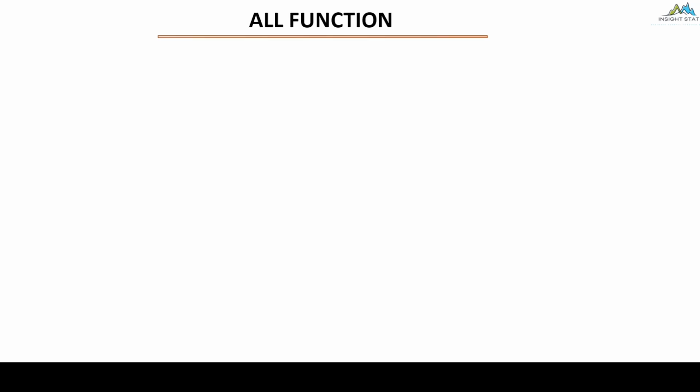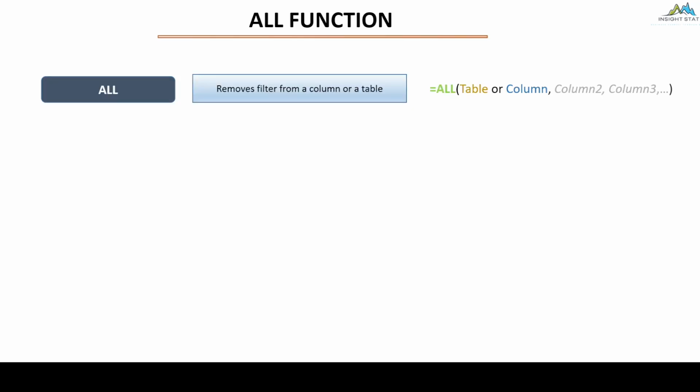We are going to continue our discussion on filter functions. In our previous video we talked about the calculate function, and we're going to extend that discussion and talk about one more important function in the DAX library, that is the all function. Now let's first understand what does all do. All removes filter from a column or a table.